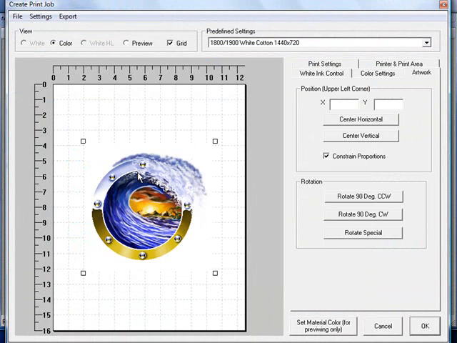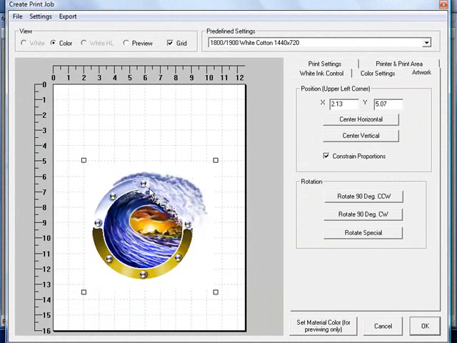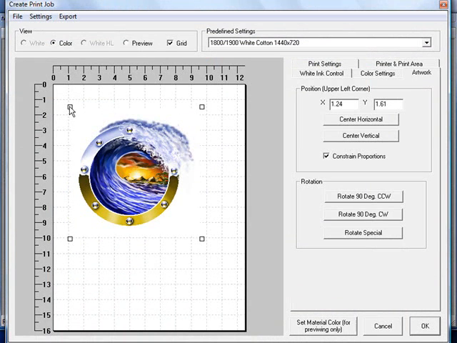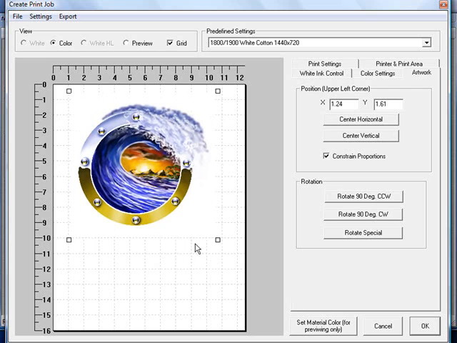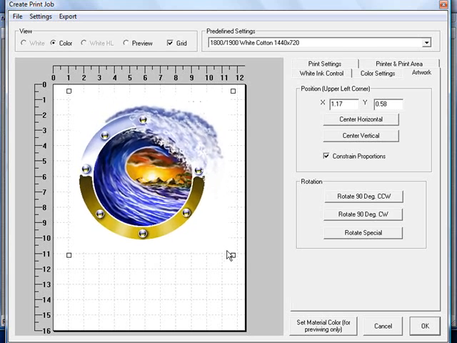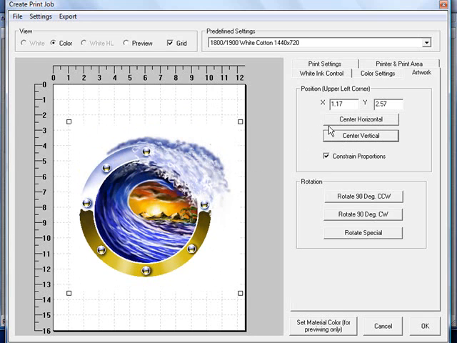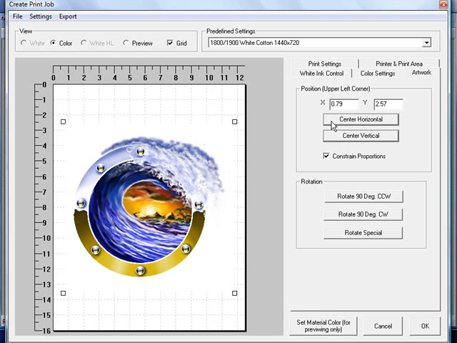We can click on this graphic and just left click down and drag and move the graphic wherever we want. We can also grab the corners and expand the corners, changing the size of the graphic. We can click the buttons to have it centered vertical. We can center it horizontal as well. So right now the dead center of the graphic will be the dead center of our platen, which is 12.5 by 16. Notice the guidelines on the side.